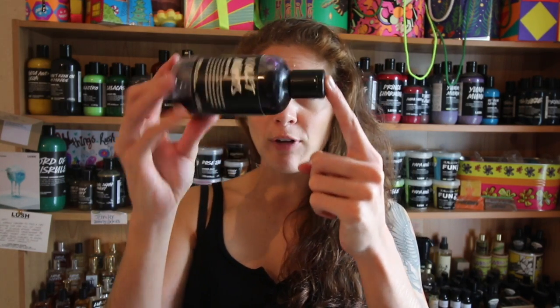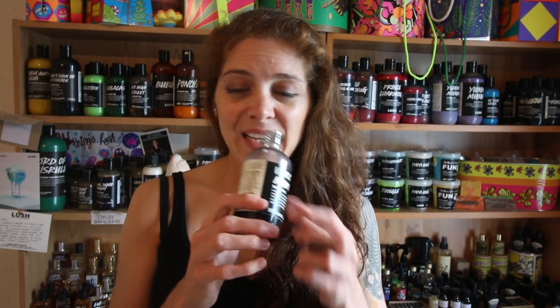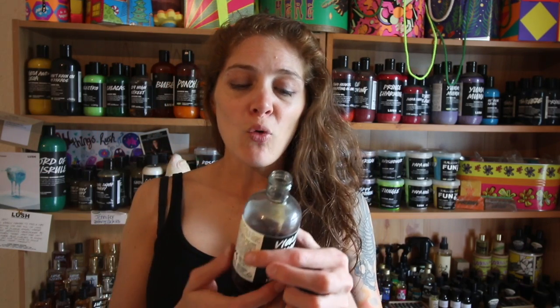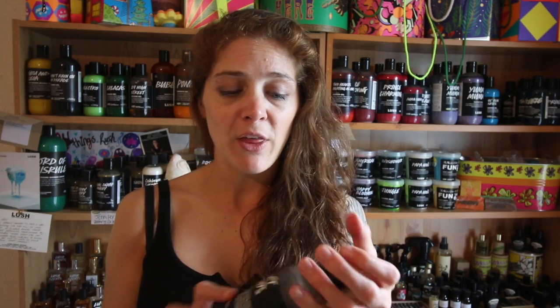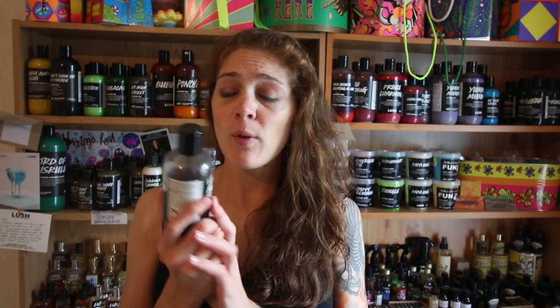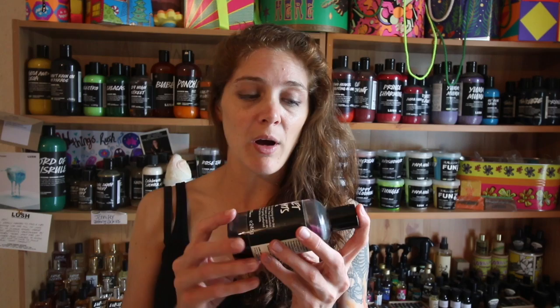As you can see it's so runny because it is just pretty much oils, and it's very violet-y. It's probably similar to Bathos but has a little bit more of a grassy scent and it's a bit more grounded. It's got Vanilla Absolute and Sandalwood oil - the Sandalwood brings it down and grounds it slightly, giving it a nice rounded smell. This one doesn't turn your water a particularly nice colour, which it's not supposed to - it's oils for your bath. If you want bubbles, pour it near the running tap.